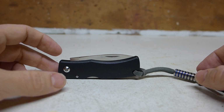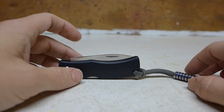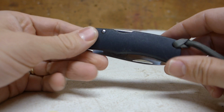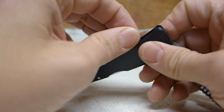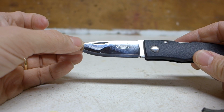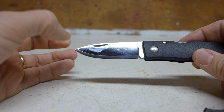This is a video overview of this knife, the Fallkniven U2, and the Fallkniven U2 is a small pocket knife. It is a true pocket knife. It has no pocket clip. The handle scales are made out of a mildly textured Zytel. And the blade is a drop point blade, and it is not a Damascus, but a laminated blade. And you can see right there, there's the lamination line.